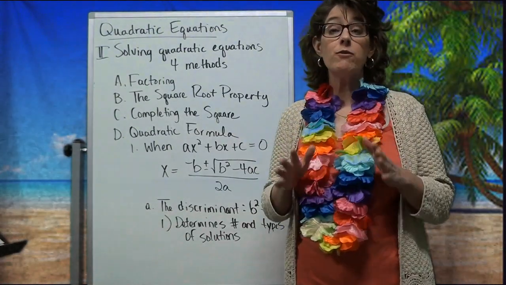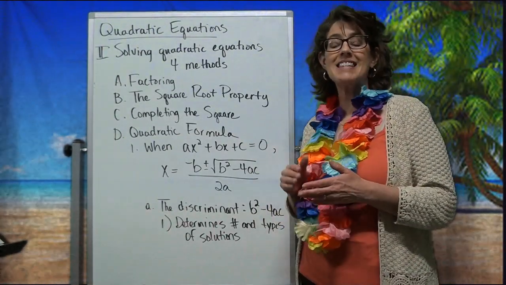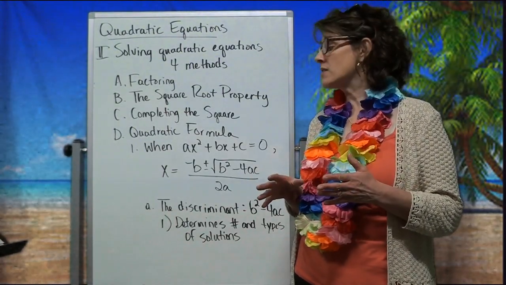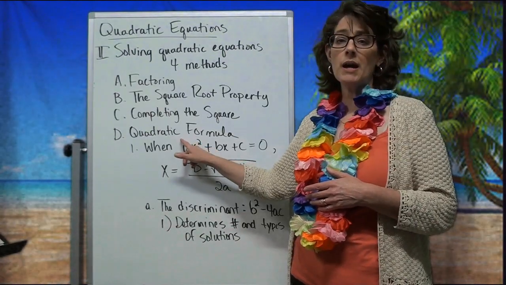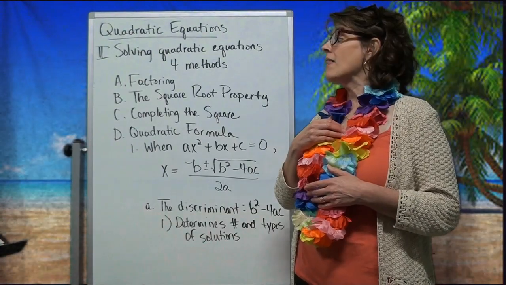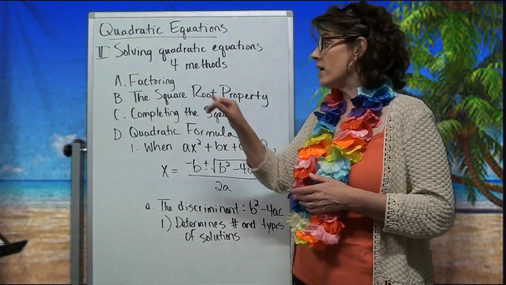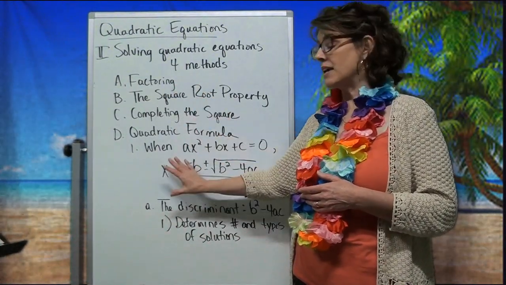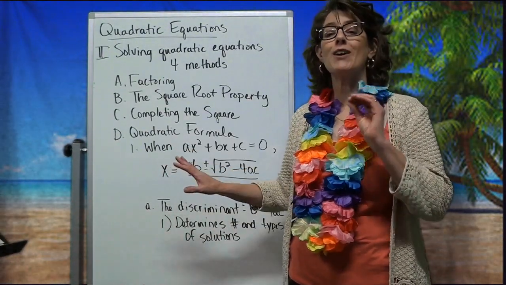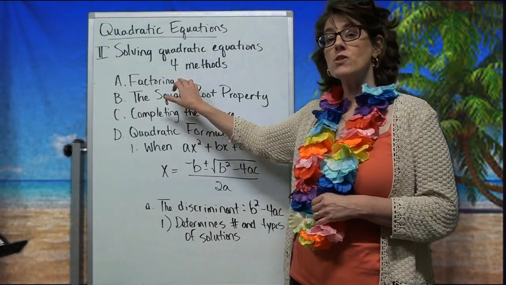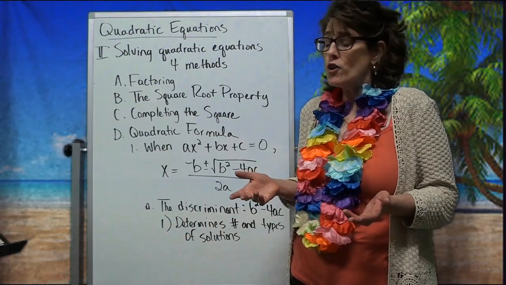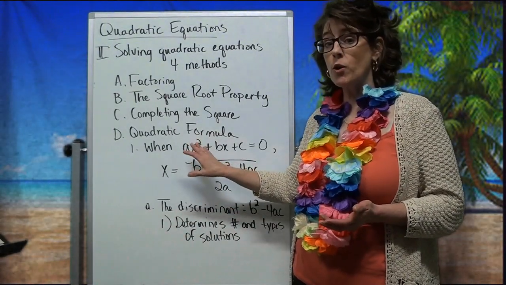Method of factoring, I'm going to level with you. Method of factoring is the easiest way to do this if your equation will factor. I know everybody argues and says, oh, no, you've been holding out on me. That quadratic formula is the easiest way to go. But I'm here to tell you that most people can factor it faster than they can calculate on a quadratic formula. So I will argue with you to my grave that if it factors, that's the easiest way to go. Now remember, the square root property also, believe it or not, is faster than quadratic formula.